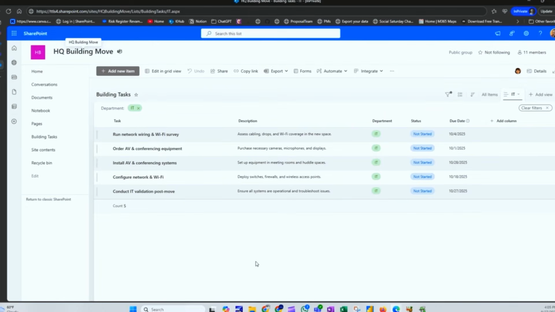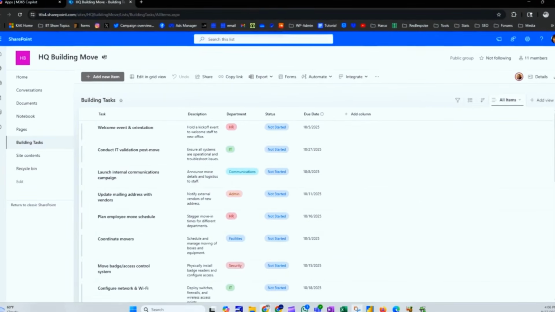It's a unique link. I'm going to send this to Miriam, who's been hanging out here on this list with me. I'm going to say, hey, since you're in IT, go ahead and handle all of your tasks. You can use this view. It's the IT view. Let's say I send a link. I'm going to copy this and show you what Miriam's screen looks like. So look at this. This is Miriam. I'm logged in as Miriam.